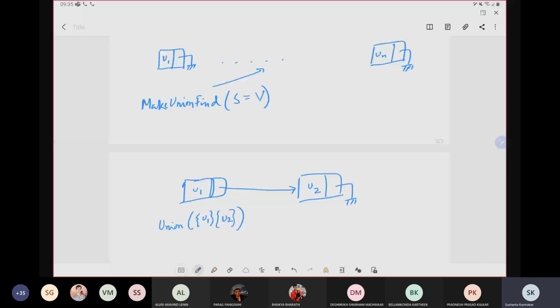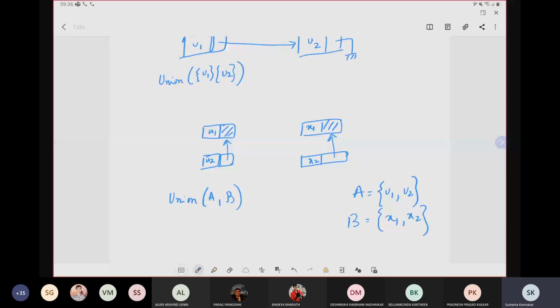Whenever I pass this A and B, as an additional thing, you can think of how do I pass these two sets inside. I somehow have to do it. So I will just pass a pointer to the root. I will not pass these sets just like this.